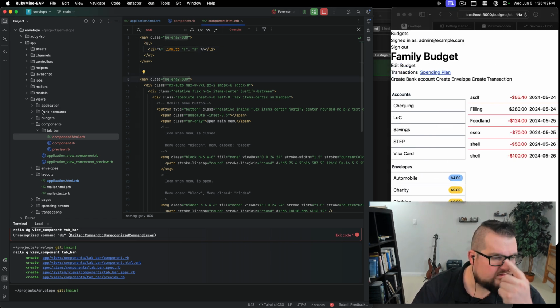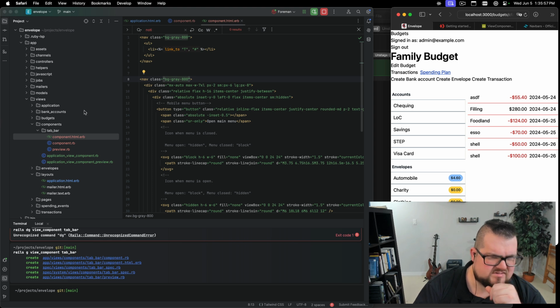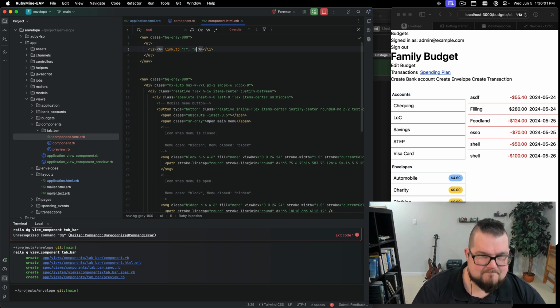So if I look at that, that actually only is available once you've selected a budget. It's actually not globally there, so that's actually probably going to do a little bit of something before that. But yeah, I'm not too worried about that for right now.